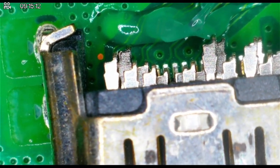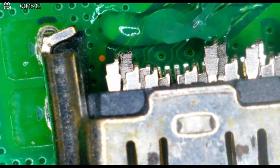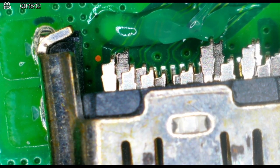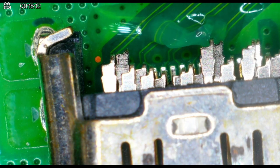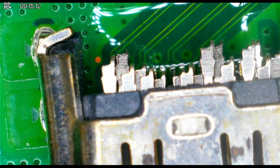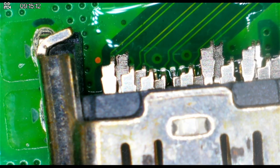So that means it's got the little plate that'll protect those little filters. What I'm gonna do, you're not going to see, but I'm going to angle it towards myself. I'm on the edge of my desk. And when I see things look like they're melting, I hope none of these pads are ripped. I've never done trace repair on something so small.